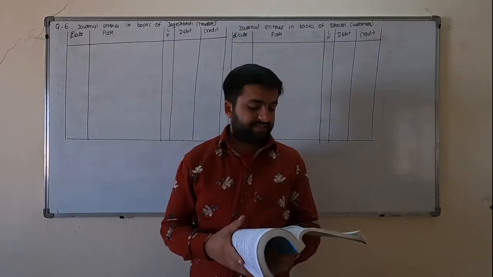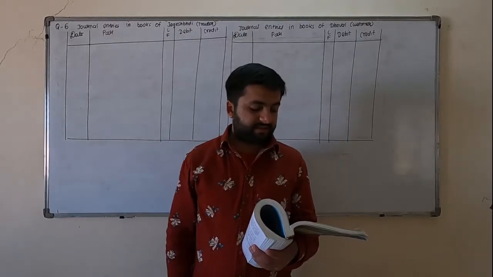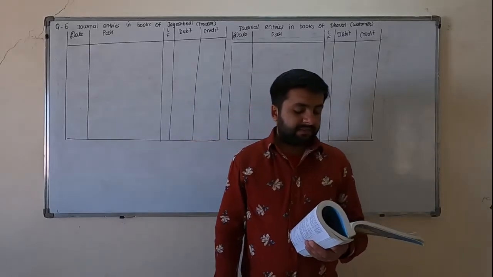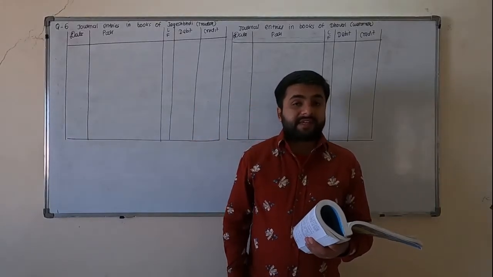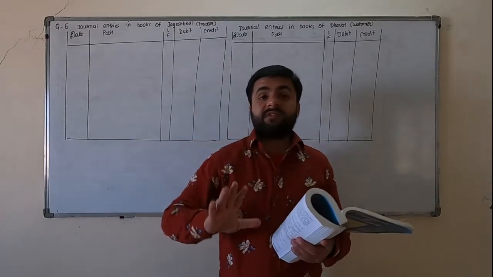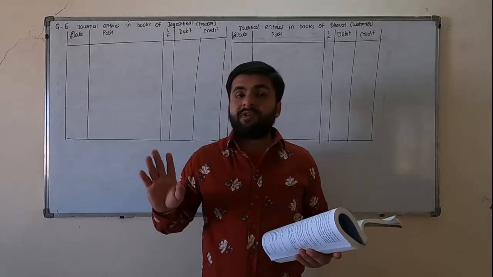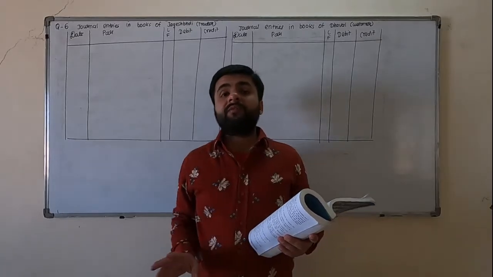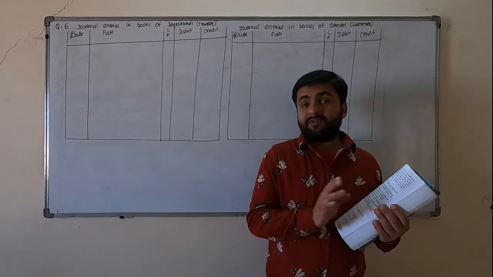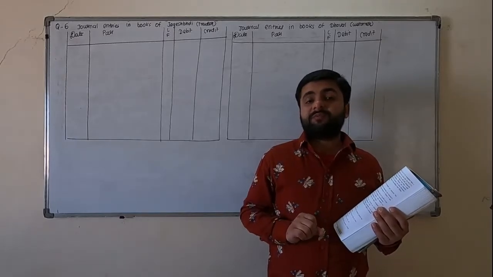Okay, let's read out the question and let's discuss. The first entry is for selling the goods, because Jayesh Bhai is selling the goods to Dhaval on credit. The second entry will be for drawing the bill and for accepting the bill. Now see, according to type A, there was only one entry on maturity date. But according to type B, C and D, before the maturity date some entry is to be passed.